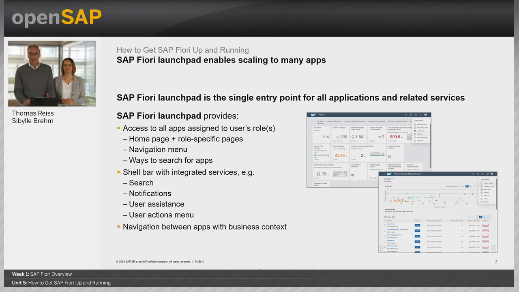Alternatively, you can use a navigation menu to access apps, or simply use search if you know part of the app's name. The Launchpad also provides a shell header bar for access to integrated services, and also the underlying navigation technology to navigate between apps. Let's have a look at these more closely.